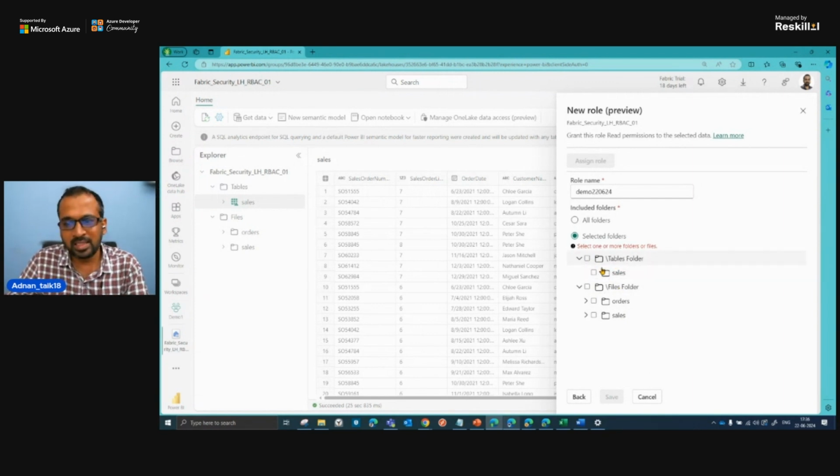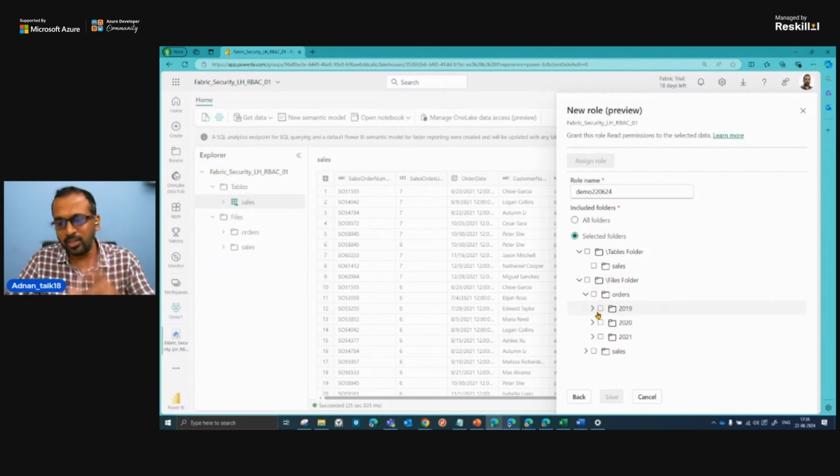So if you want to give shared access to the table, you can also check these options. But it looks like a folder structure, right? I thought this was a folder, but in reality, this is a table here. So here we can see the orders. If I expand that, it's going to show the granular level information which we have.